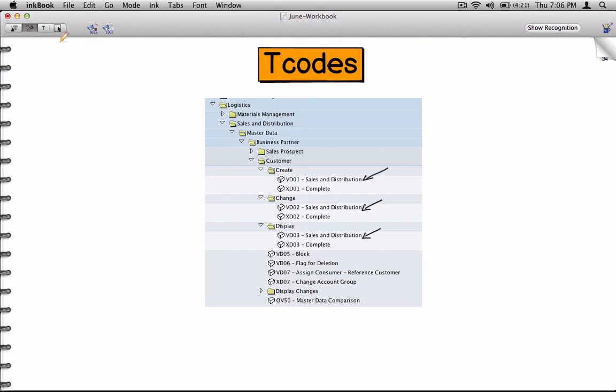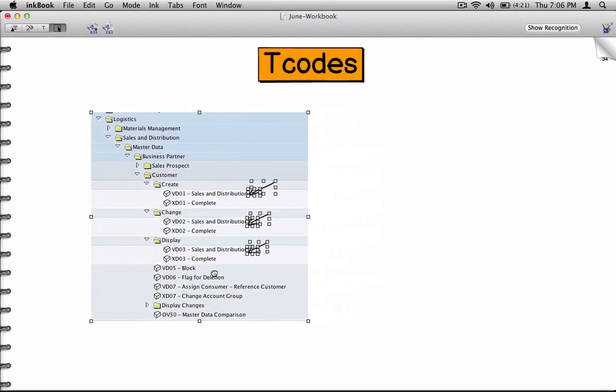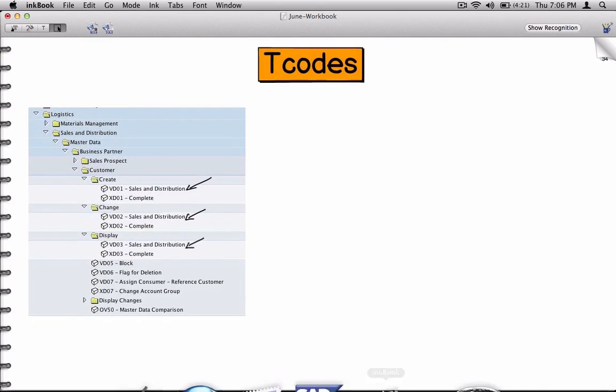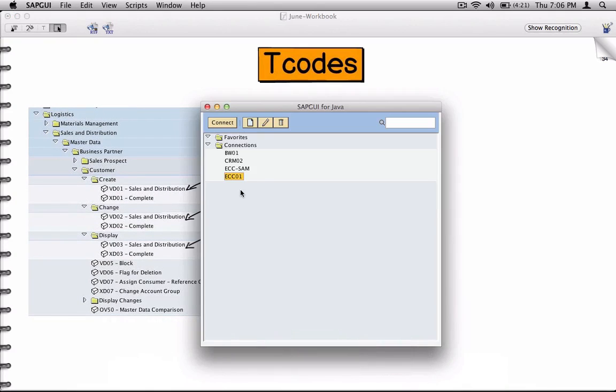Now, in order to find that FD01 transaction, you'll have to go all the way down to the financial view and all that. It's not required. If at all you require, I'll let you know where it is. So let me quickly log in. All right.